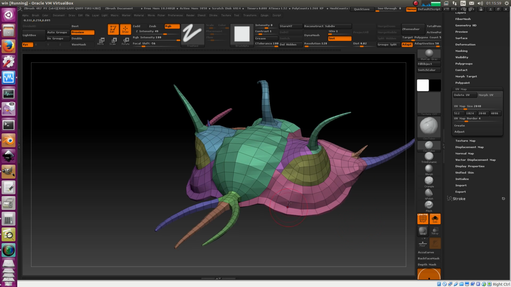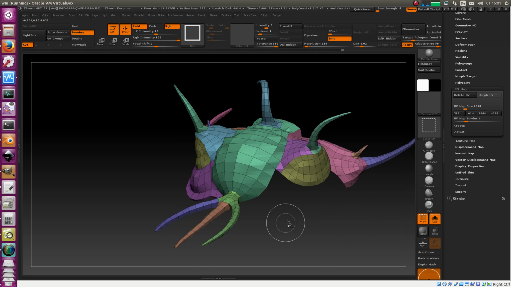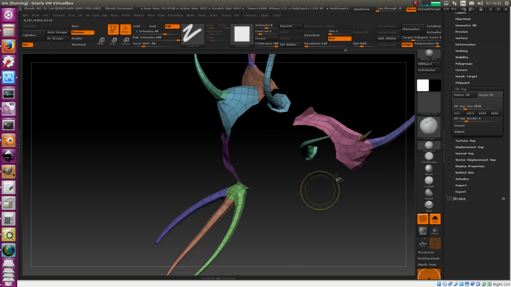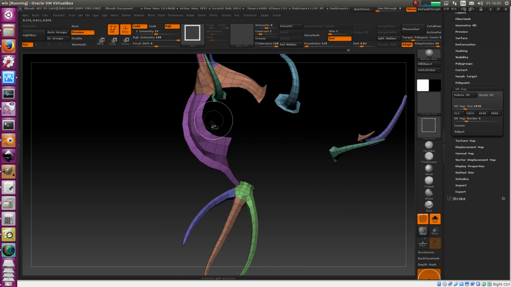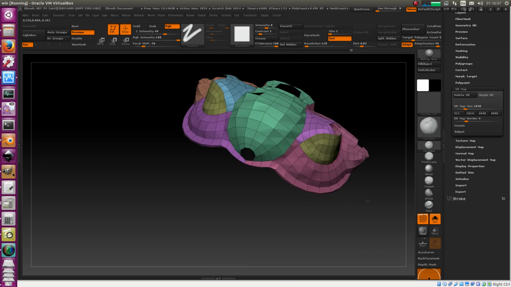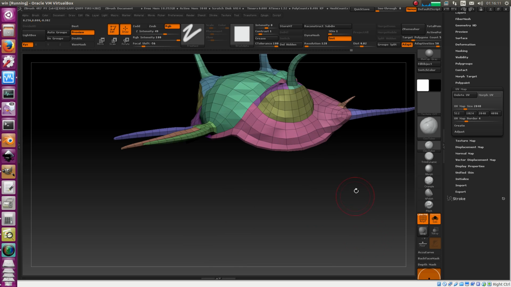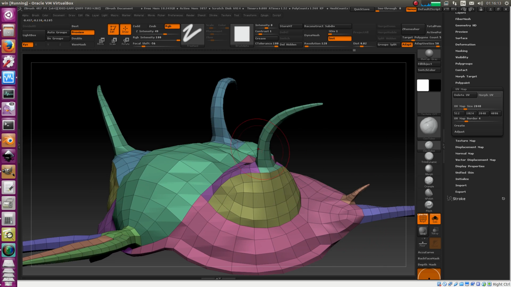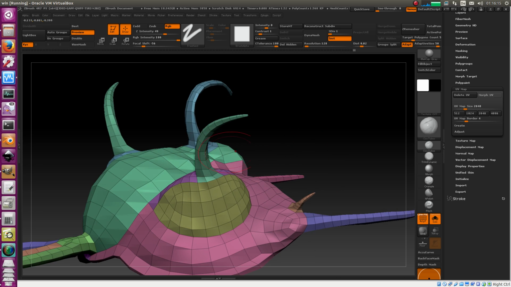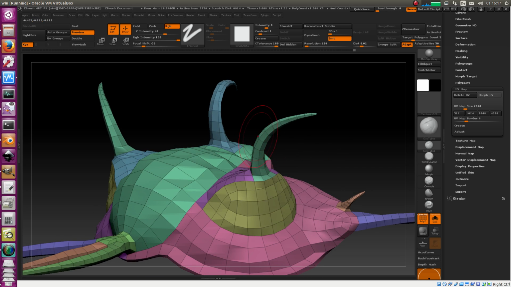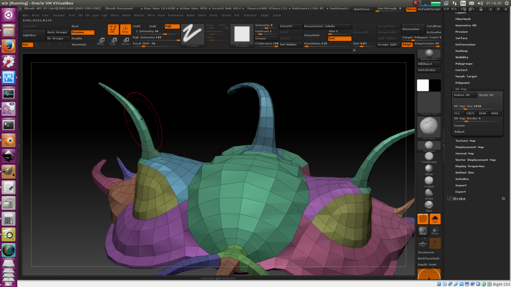I mean, in this case here, I guess you could merge this into one UV layout or one UV island. But for these here you have to cut this off. I mean, it's impossible to unwrap it as one piece with these, let's call it horns.